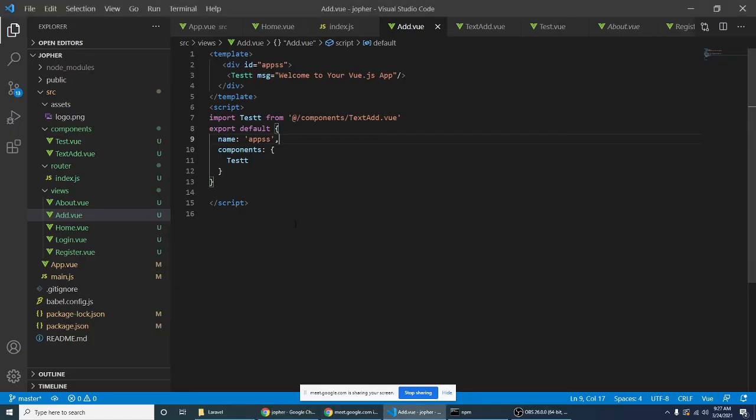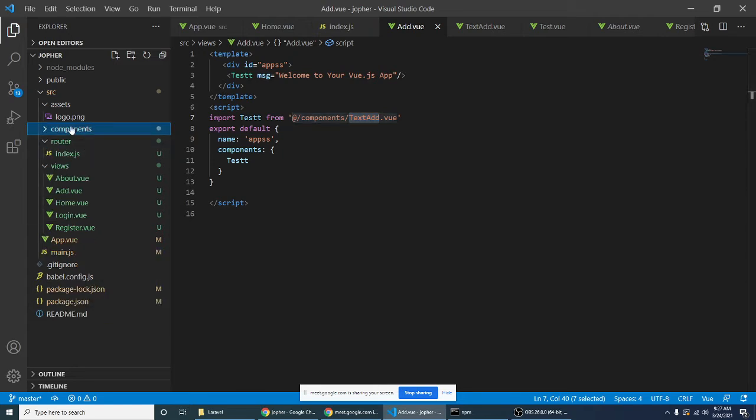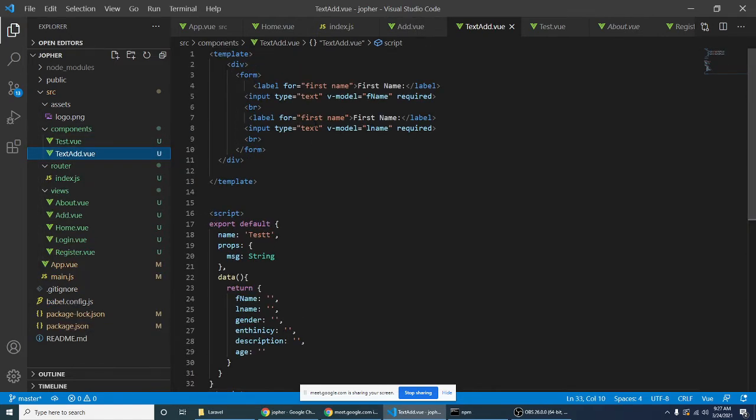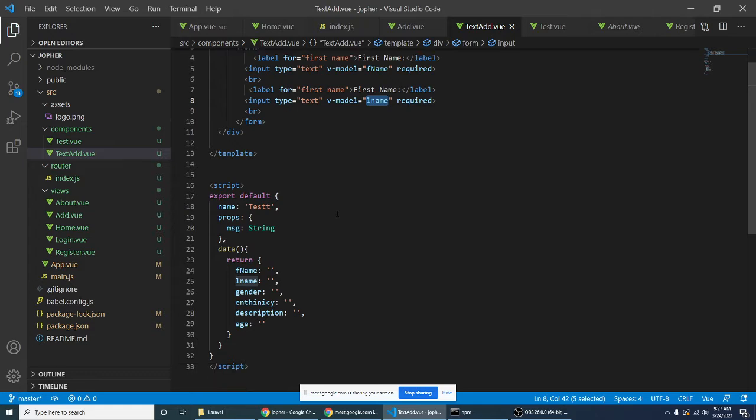Okay, let's go back here. Add view. It will redirect to our text add component. In components text add, we have the first v-model f name and v-model last name. And then gender is no longer there. Description and age.